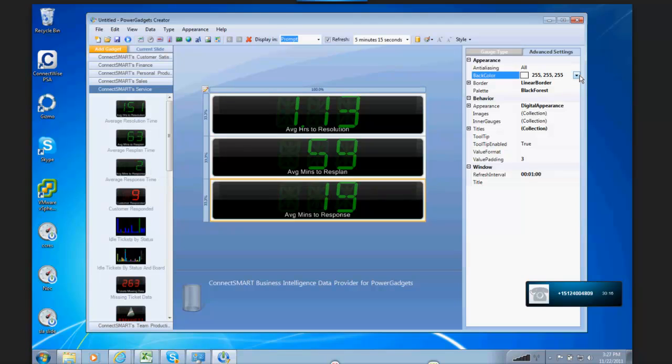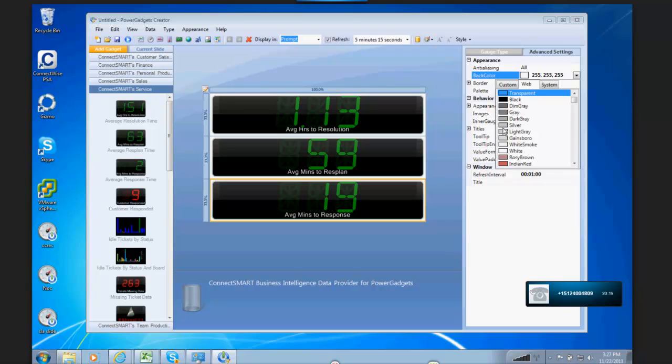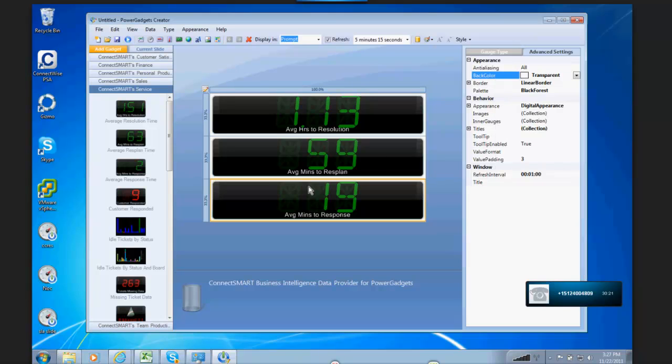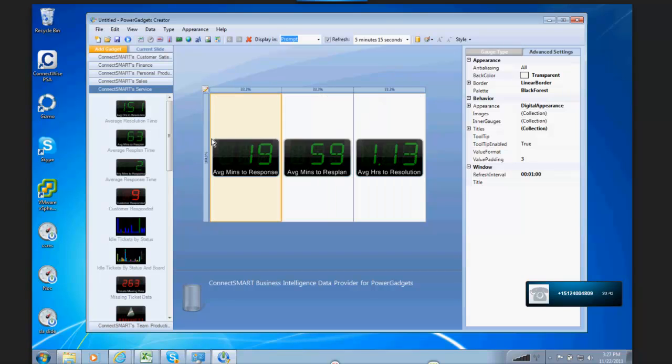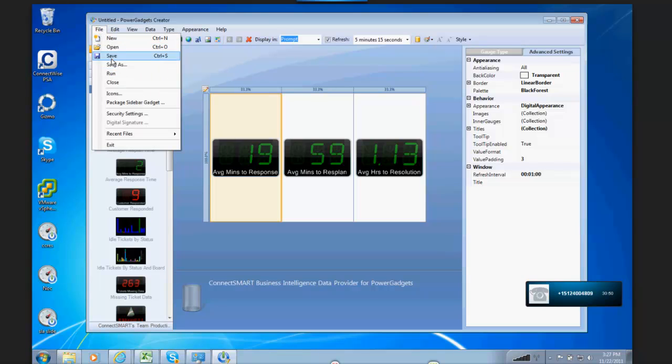There are some really cool things that you can do here in creating these as a single gadget. You can see I have all three of these gadgets here. I'm going to click on this middle section for the res plan and hold it, and as I move it, I have the ability to drag this item around. I'm going to drag this one as well, and now I have all three of these. I'm going to save these three out.